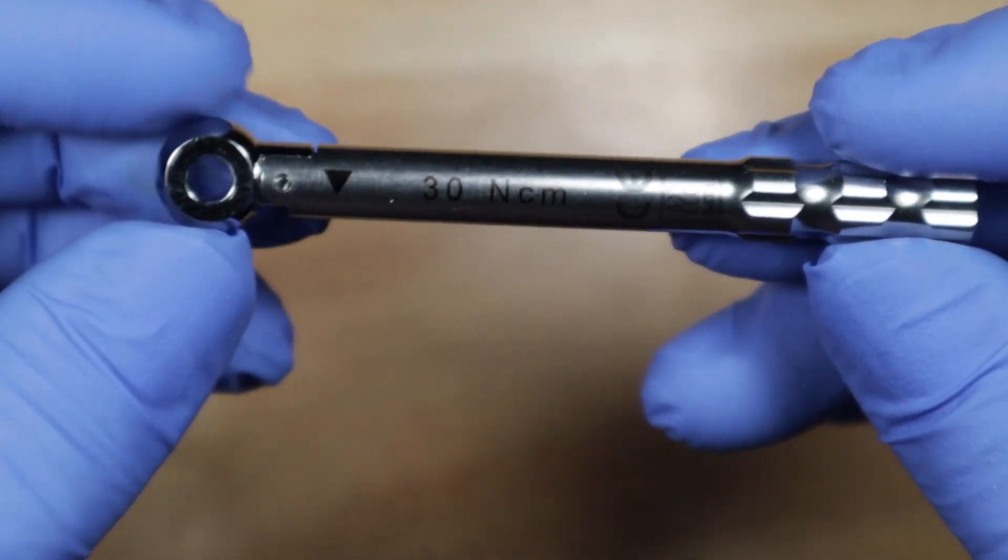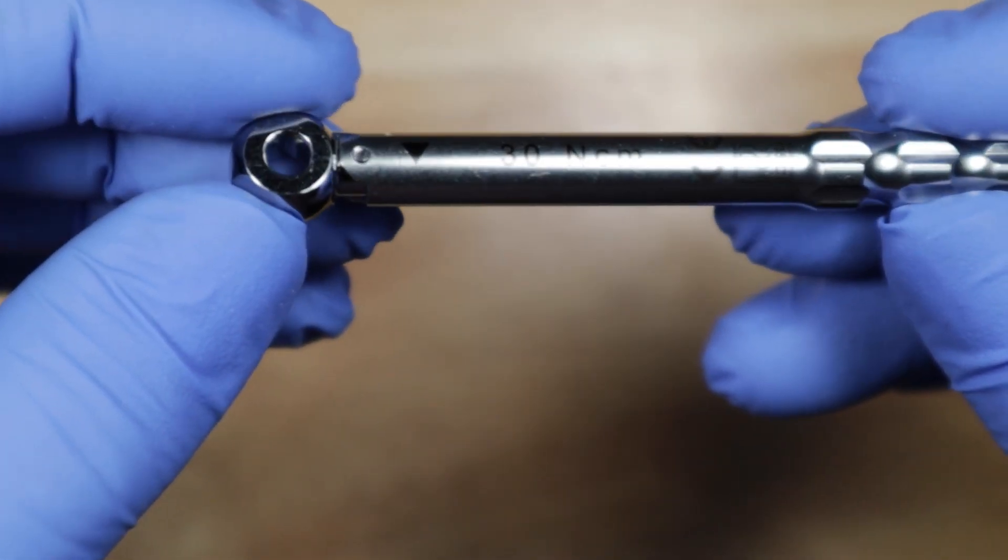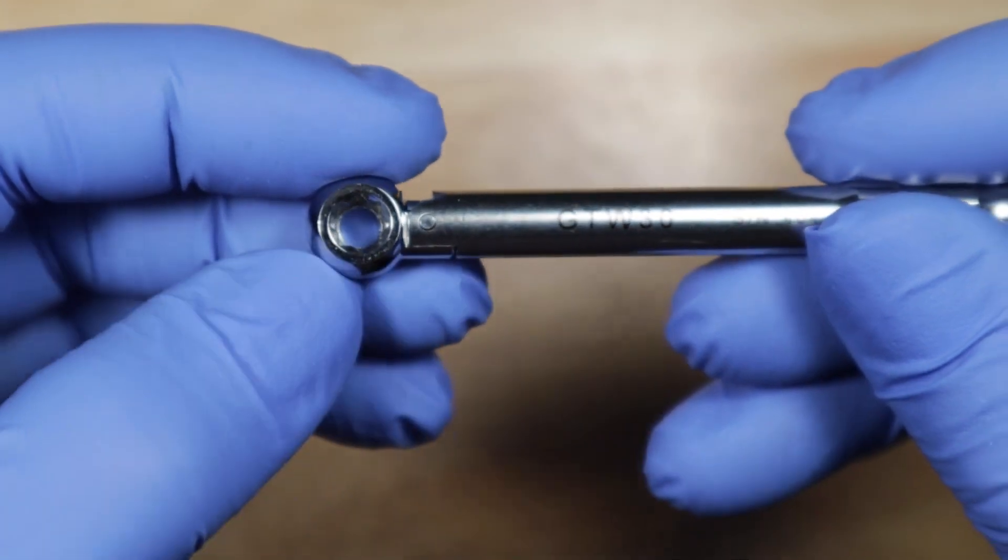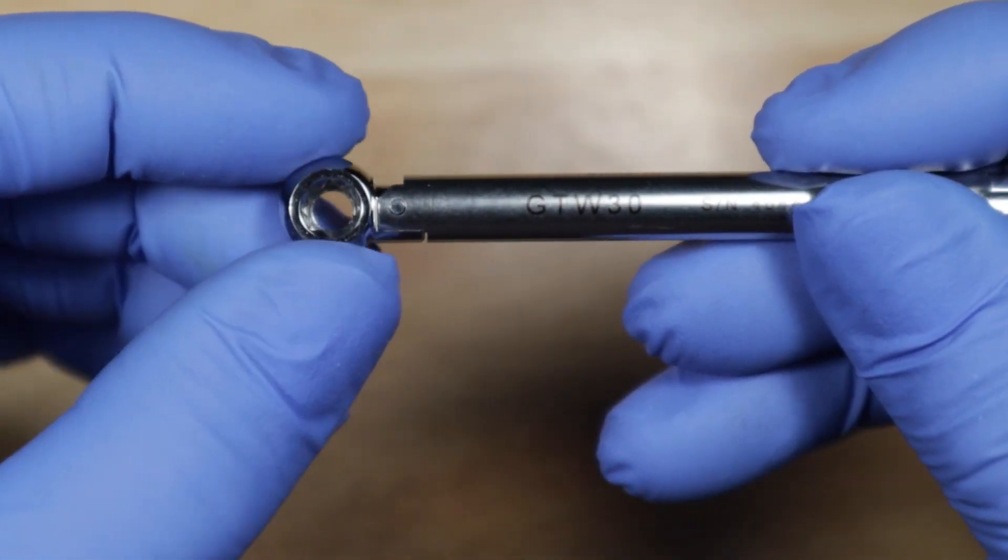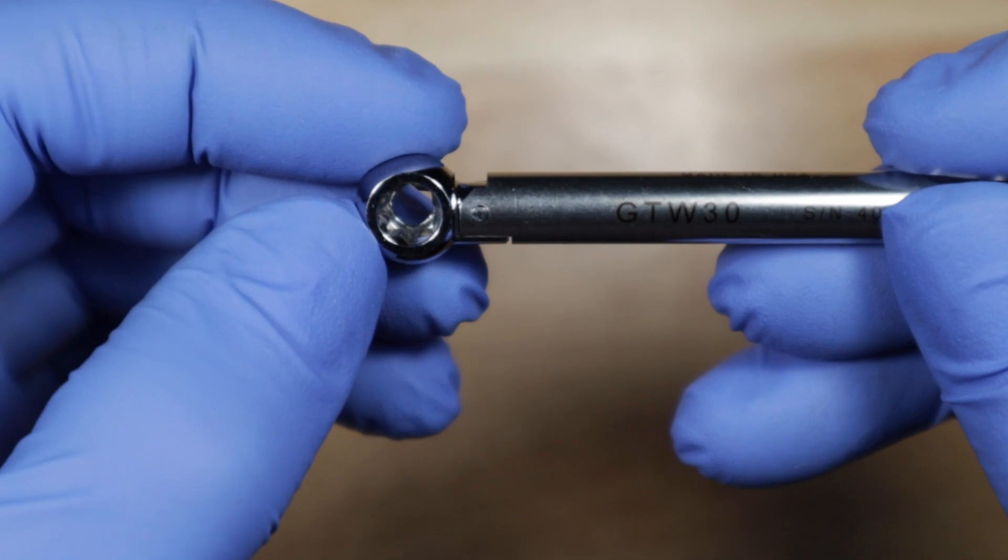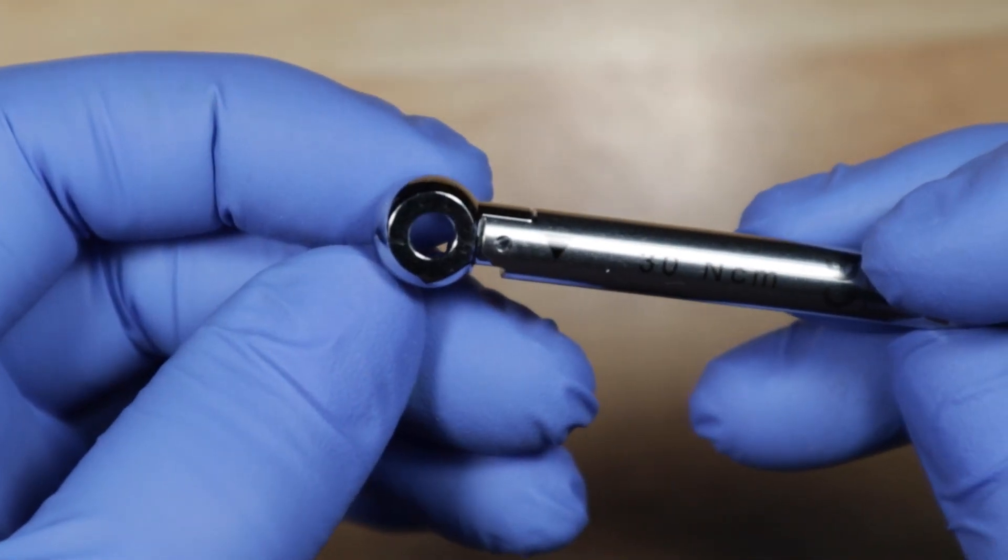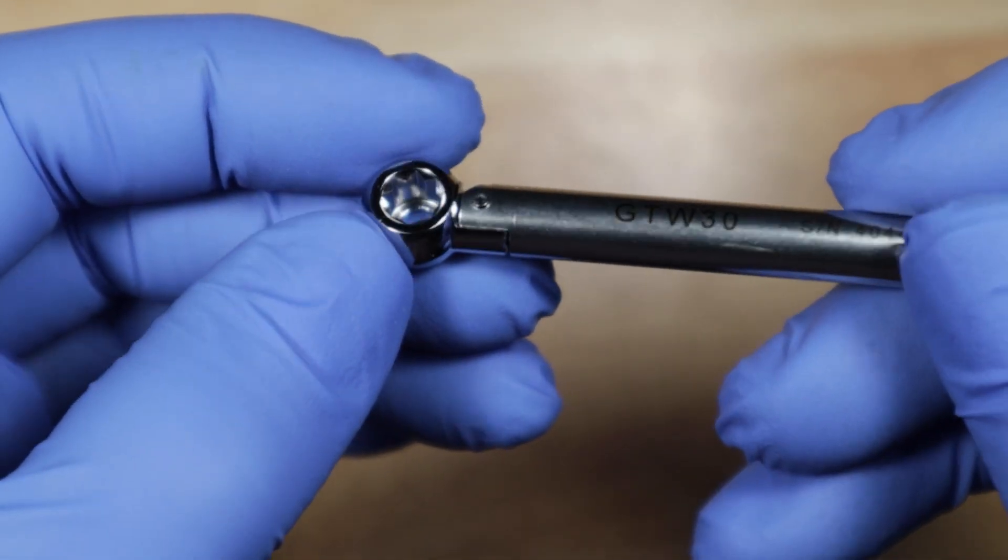So this is really straightforward to use but anyway I'm going to go over some of the specifics. So on one side you see here's where you attach the bit to. So this side is, you can't really tell right here but it's square. This side is a circle but you want to use this side that's a square.